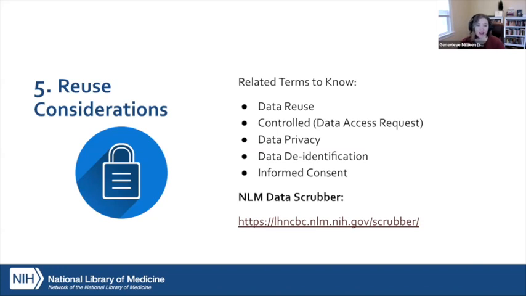There's also data privacy. So research data, particularly when it contains information about human subjects, such as private health information, may have to be anonymized or safeguarded in a very specific way, such as using best practices for data security, and of course, any restrictions you need to place on that data. Also de-identification. So there is the NLM Data Scrubber, which will identify information and scrub it out. You can also, in REDCap, add what's called noise. So you can do date shifting, removing identifiers and things like that. So there are mechanisms in place to de-identify data.